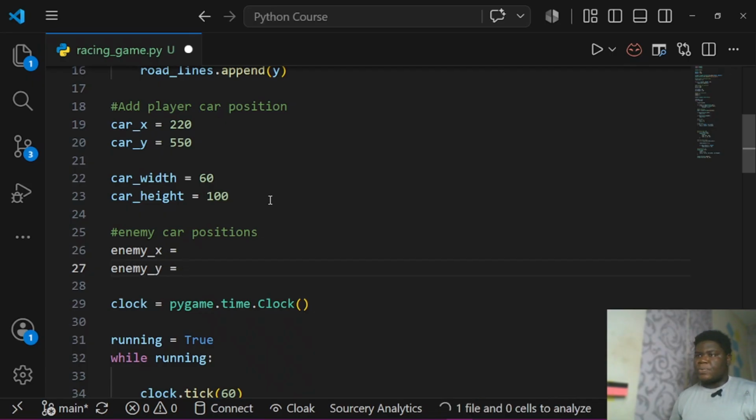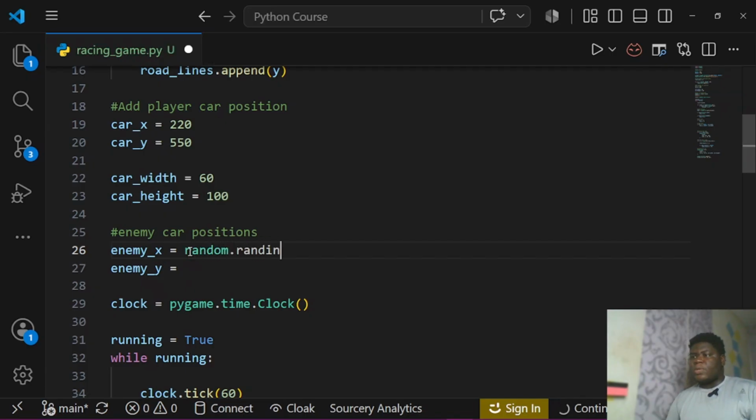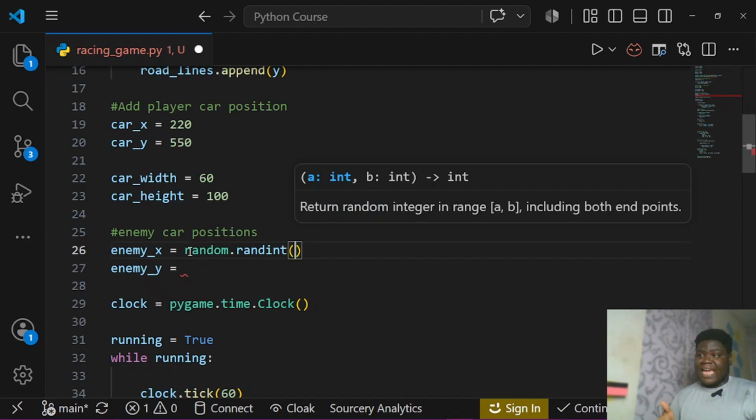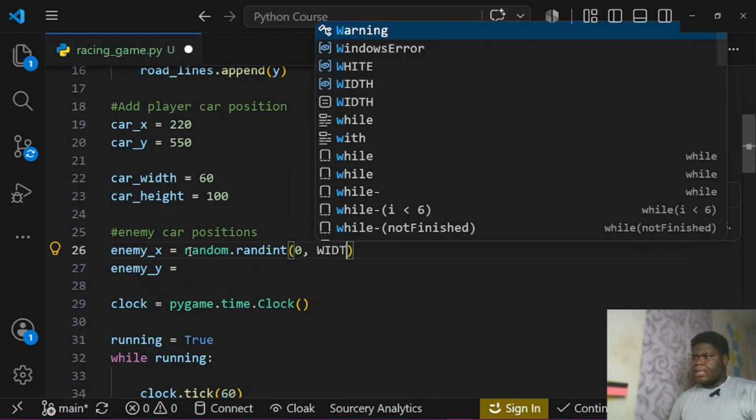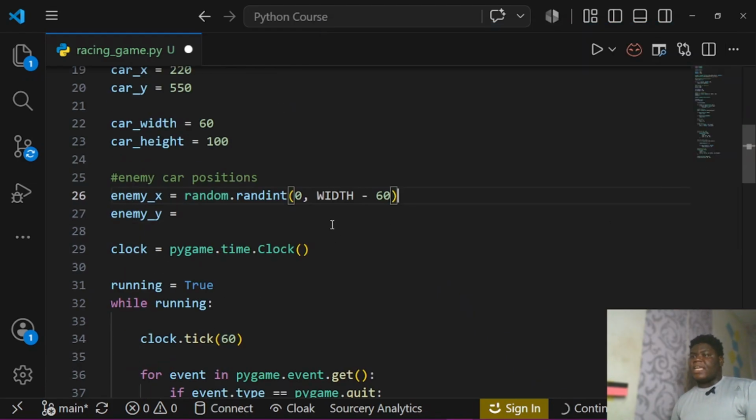Okay, that's very simple. And now what to actually do with it? Once again, we have imported our random. We need a random position between these numbers we are working with, which are integers. You see randint. So we want a random integer between 0 and the width minus 60. Now, I hope you followed the whole explanation I gave when we were preventing the out of bounds moves, when we were doing the left one and the right one.